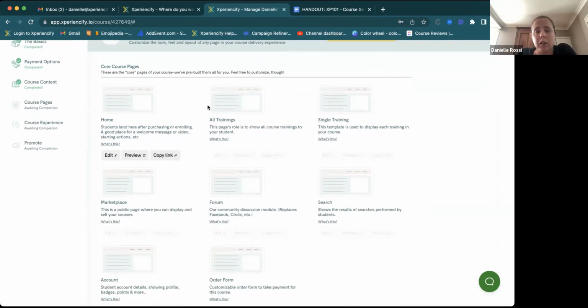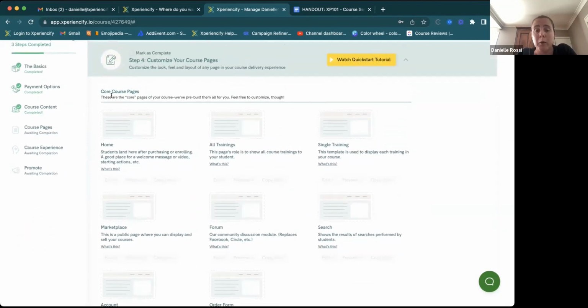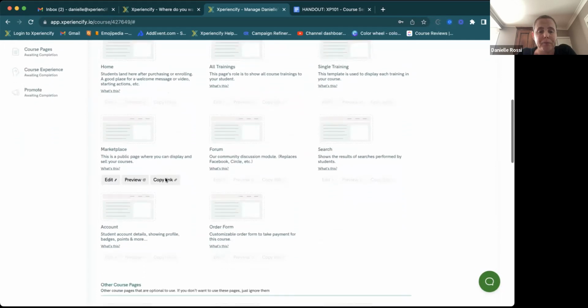Now, there's lots of different pages in here, and this is new, the way they're presenting this now, where we've got like a little preview, a little visual representation of all the pages. Previously, a few weeks ago, it was just a button that said go to the page builder.